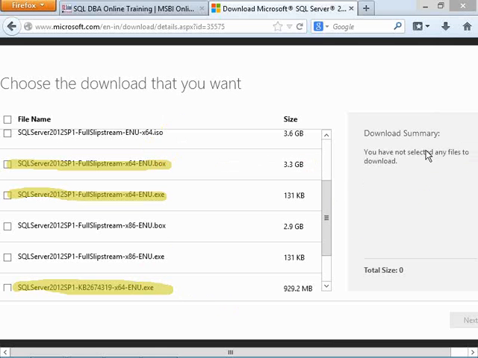Once you download the specified marked files, then we can proceed with the actual installation procedure.